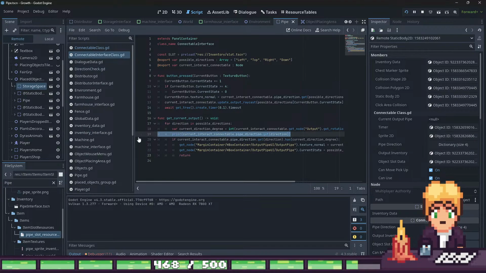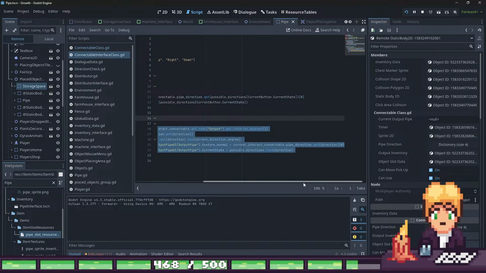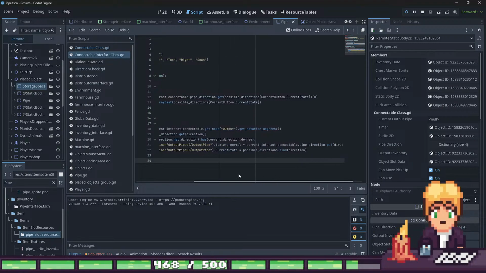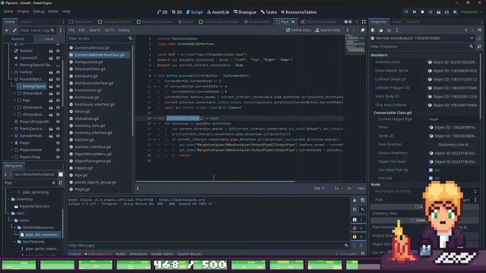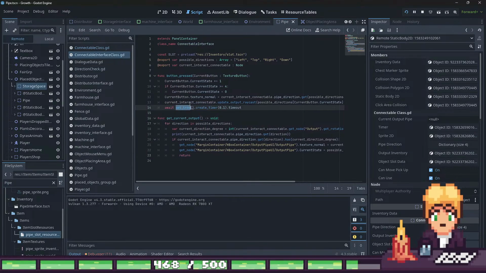App direction. Button pressed. Update output raycast.